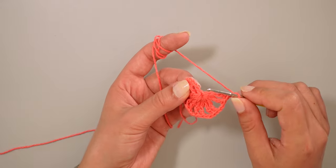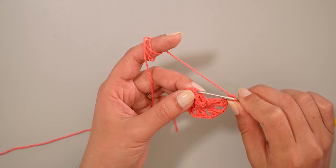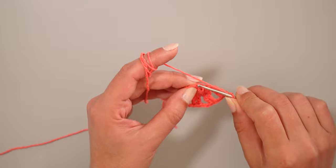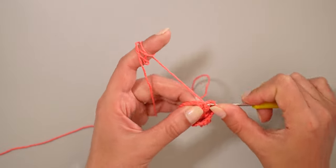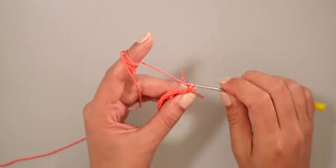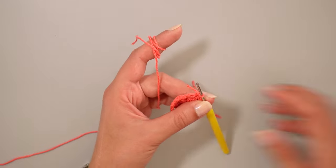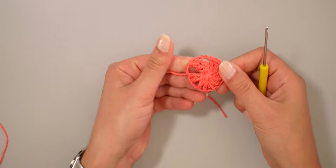So 1, 2, 3 and 4, yarn over, pull through and pull through again. Then secure the end of your first row by making a chain, snip the yarn and pull the loop to make a knot. This is how it looks like.